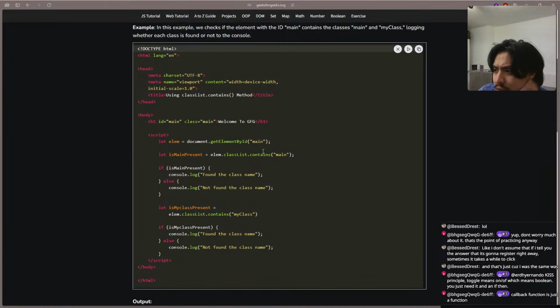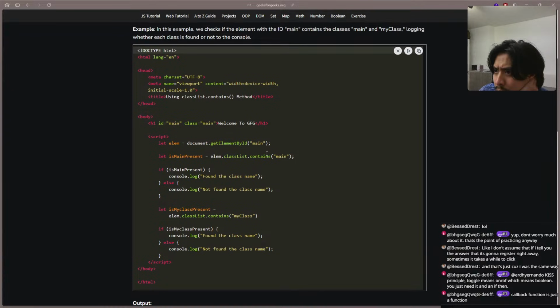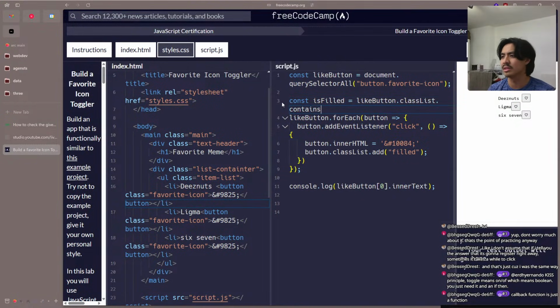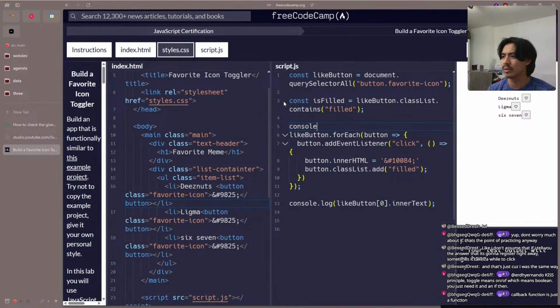Okay. Class list that contains. So I think what we can do is we can do const isBuild equals to likeButton dot classList dot contains build, and then probably we can console.log build.